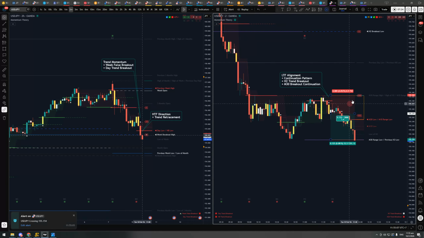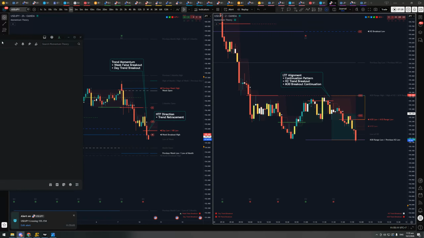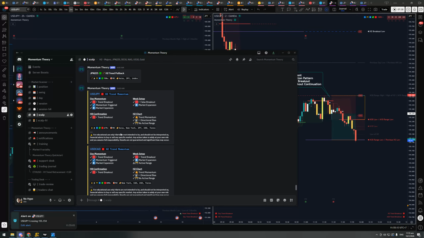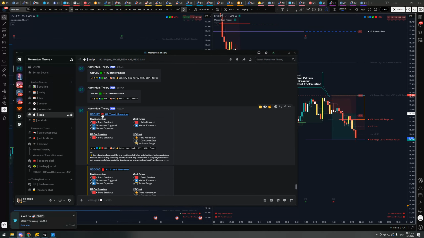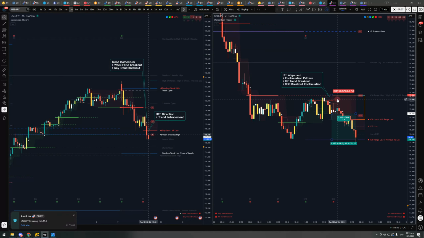Okay, nice little 1.5 hour move for me here. And that is it. So nice trade found in the trend momentum scalping channel. Let me know that we had a trend retracement setup. Took that one off of the continuation pattern, missed the 30-second entry, but got it on the M2. Take it straight down.